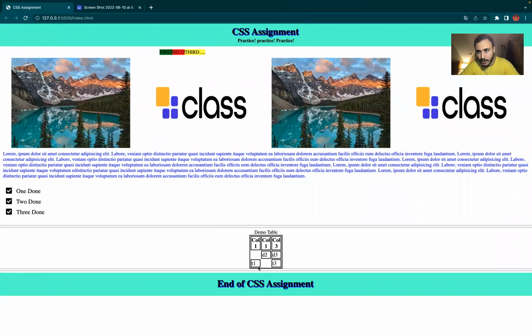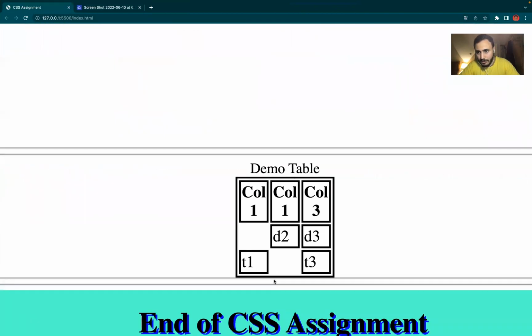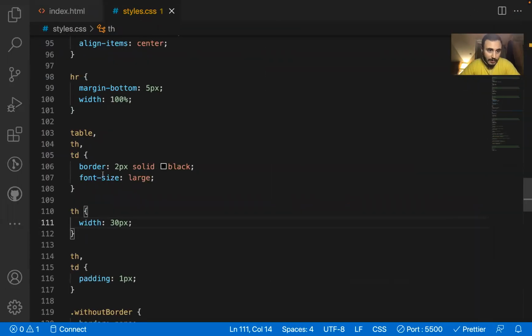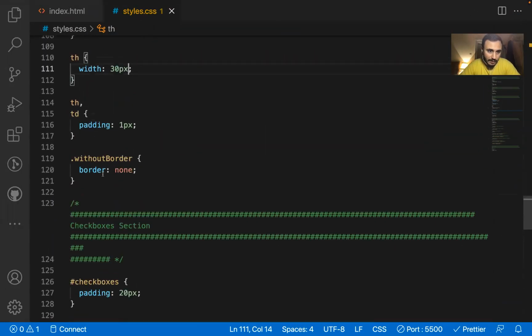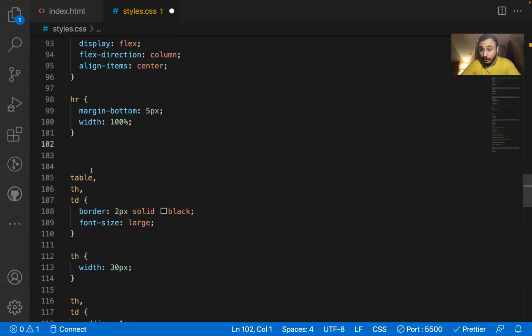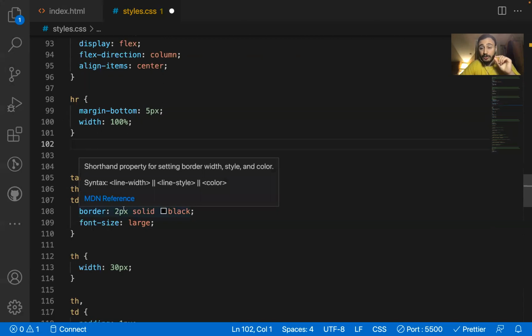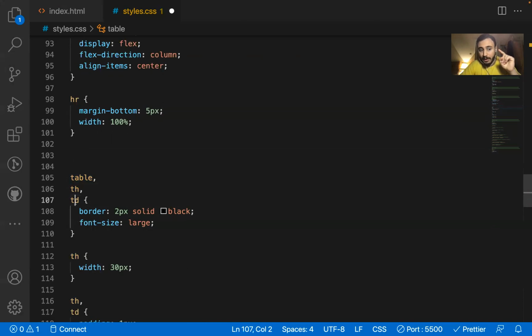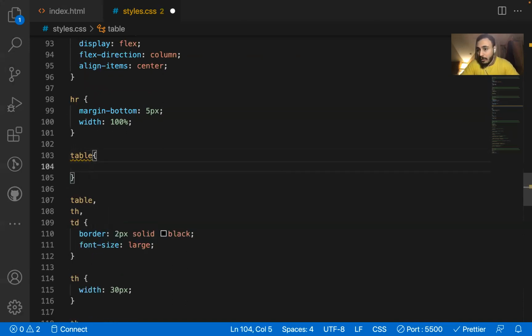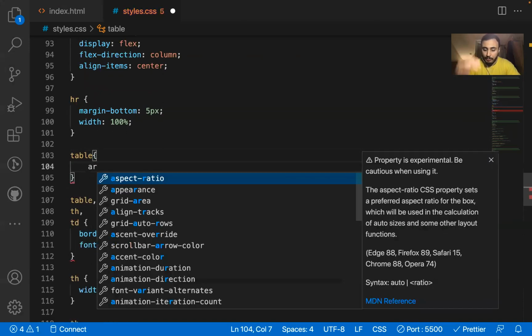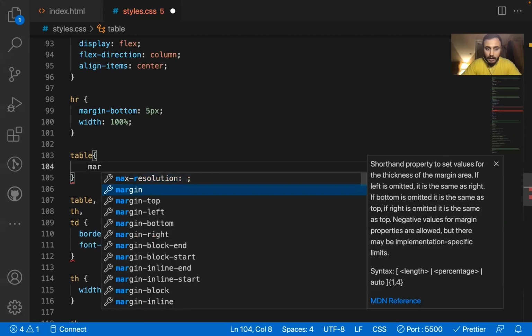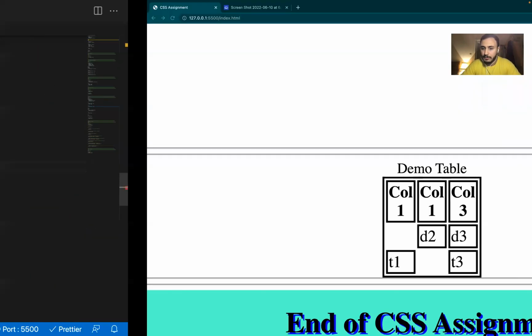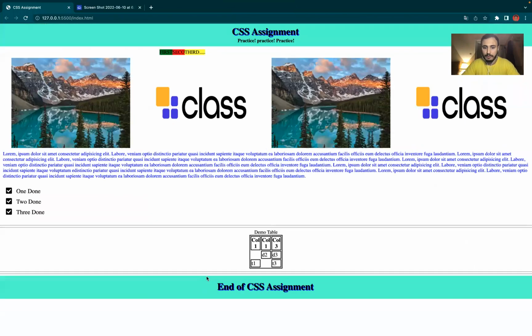So let's just add some margin. See the margin here, because it's touching the line. We don't need that. So we'll go to the table. We don't have a table rule here. Don't add things which are just for one element, because if you call table, th and td, they have common stuff. So you need to call the table alone. When you call the table, just give it margin bottom, and then let's put 10 pixels, okay? Amazing, you see? Great. That's exactly what we need.